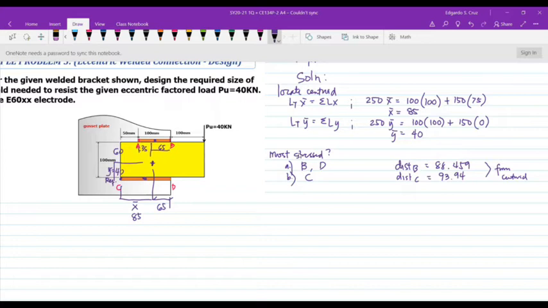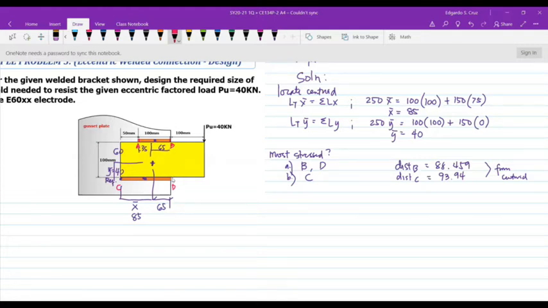Pero, we could still eliminate one between B and D. Kasi from points B and D, parehas sila in terms of nearest from the line of action. Hindi ba? Nearest from the line of action. Parehas si B tsaka D. So, i-break natin yung tie between B and D considering the second criteria or criterion.